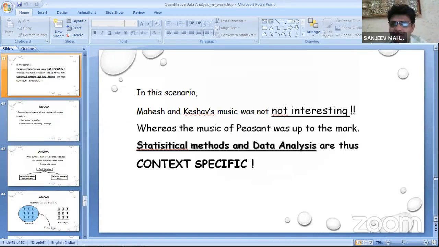It was so enriching. As a teacher of sociology, I also teach these scales to my students, but probably I have a better understanding of these scales now. And the way you expressed it with practical stories and the way you ended with the summation that statistical methods and data analysis are context specific, they all have their advantages and disadvantages, was excellent. I'm thankful to you, and I'm thankful to Amit sir, who persuaded me that we have to get Professor Anurag Saxena ji for one talk, and it is very beneficial for the students.